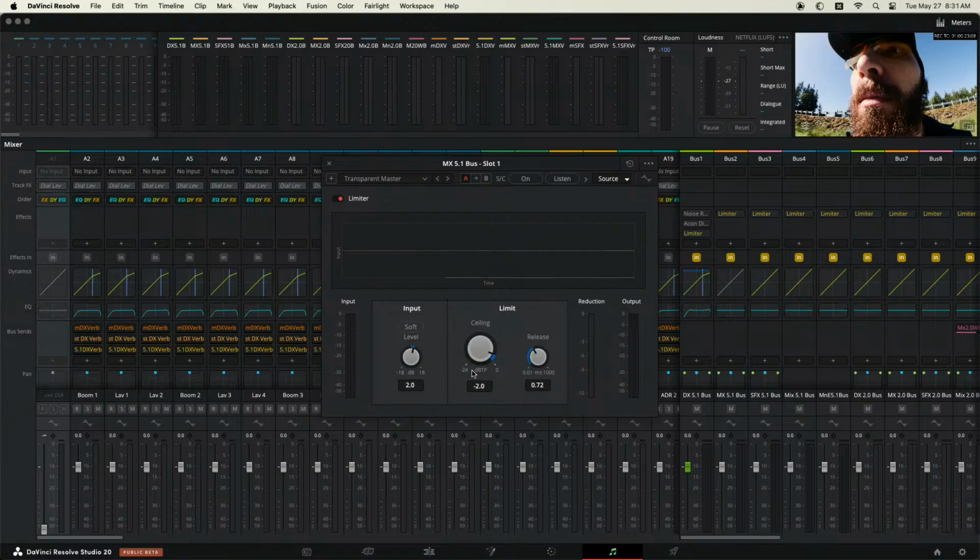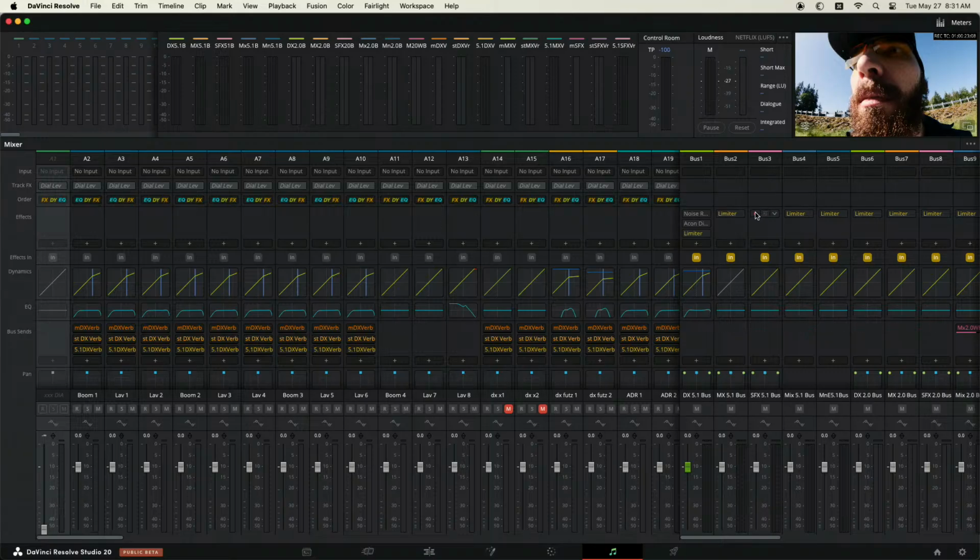that is limiting to -2 true peak. This is kind of like the standard safe limiting spec. Always check your spec sheet if there is one for what they want the true peak. Some will want like -6. You can actually just type it in, it's easier. Some will want -4, but -2 is kind of like the gold standard vanilla, don't let it clip setting. So it's important to have limiters at the end of your buses.